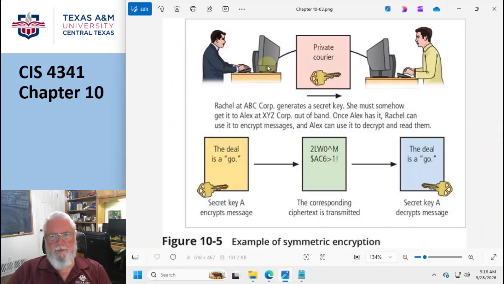I have one particular key. I encrypt the message. It gets turned into that, and somebody uses the exact same key. So it works. I have memorized the key, and you have memorized the key, and so we can send stuff back and forth, and everything works just fine. And as long as nobody else can find the key, you don't have it written down anywhere, you're in good shape. So what's wrong with this approach?